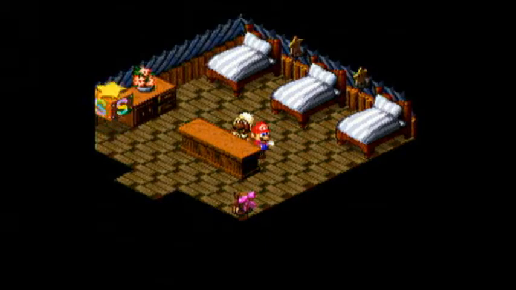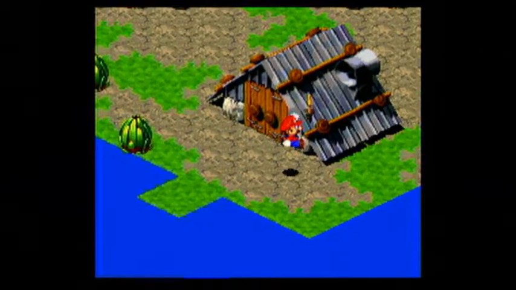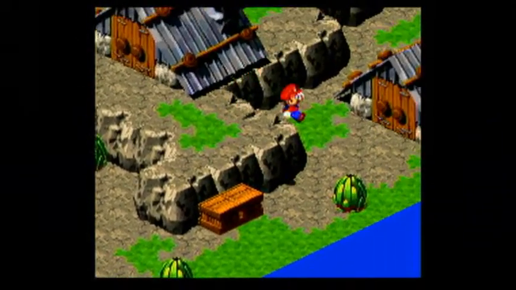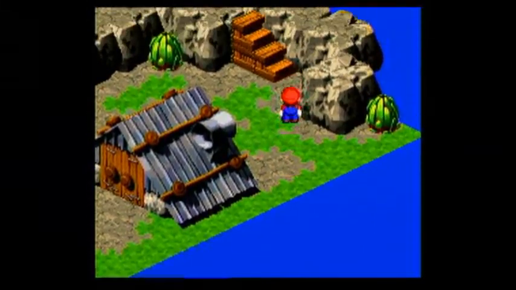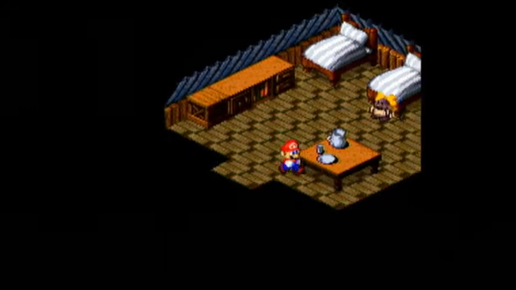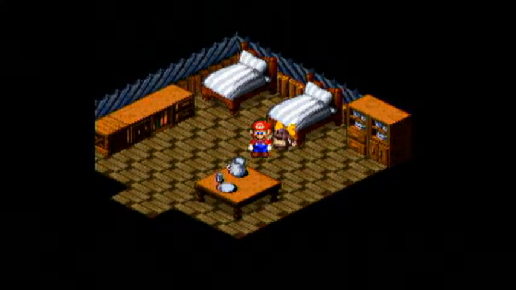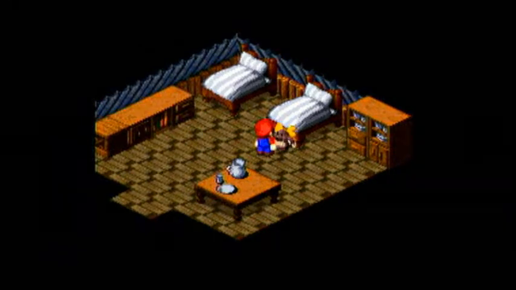No, we don't need to stay the night, because as far as I can tell, our stats are pretty full. Even our FP is, well, it's only 1 point off, but who even cares about that? So yeah, we're gonna explore around town a little bit, kind of gather up a little bit of info, but we're not gonna be taking too much time here, because a lot of stuff you can't do in Moleville. Like, you can talk to people, but there's a lot you can't do until after you get the star piece.